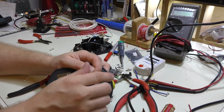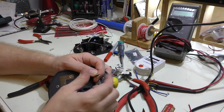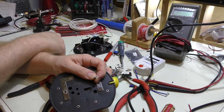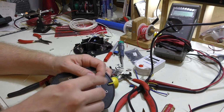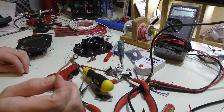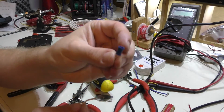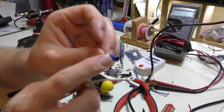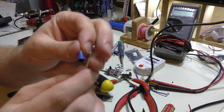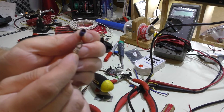Then the standoff will give me a spot to clip, like an alligator clip to, and then I'll have threads if I want to put another screw in the other end of it to be able to connect more wires to. And what I actually end up doing is taking the blue little crimp protector or insulator, and I end up sliding that off because I'm going to slip heat shrink onto here anyway.